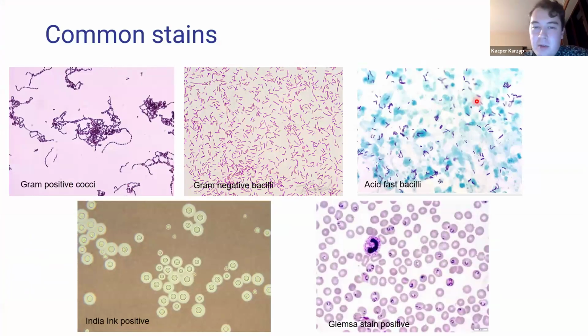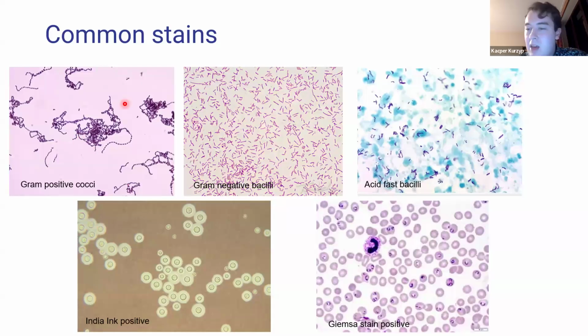Now, this is a summary of the most common stains, as you may have some stain examples on your exams. Indeed, this is a picture from our LabMed exam. So let's just go through the characteristic things. Now, the gram stain will be one of those two. Sometimes people find it difficult to differentiate what is gram positive and gram negative. They say positive is purple, negative is pink, and if you ask me, they both look a bit purple.